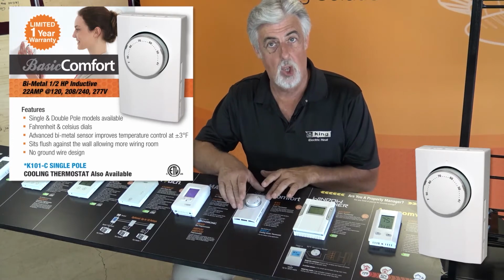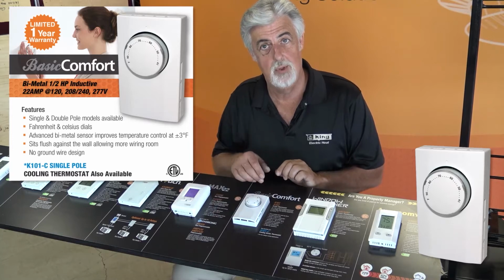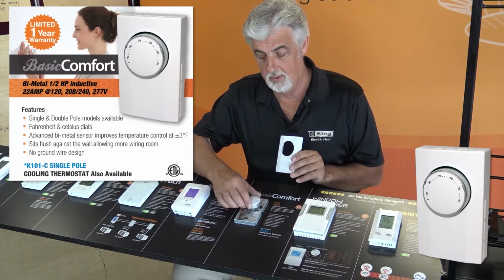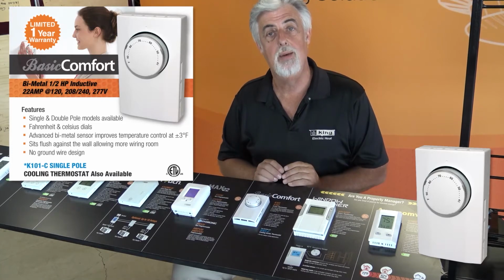It also comes in almond or white, and it also comes in a cooling stat version, which is also 22 amps. You can see it's a bimetal thermostat, so it's mechanical. So it's probably your least expensive option to control any of our electric heaters.